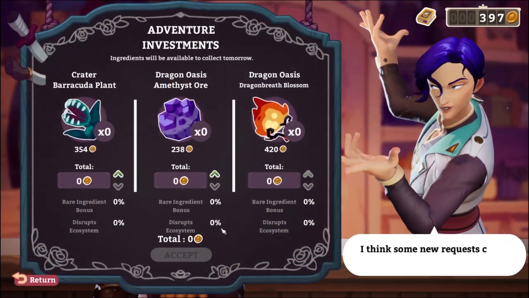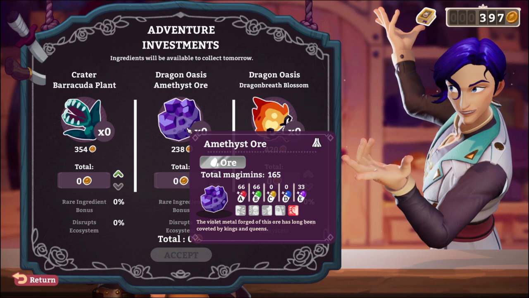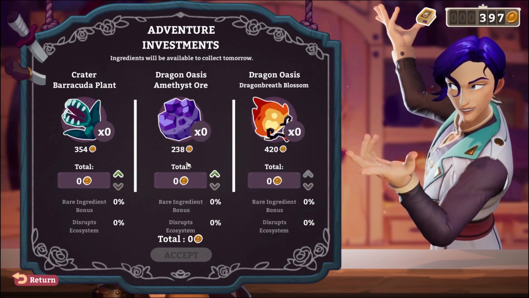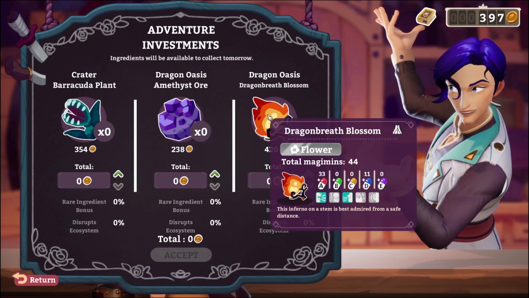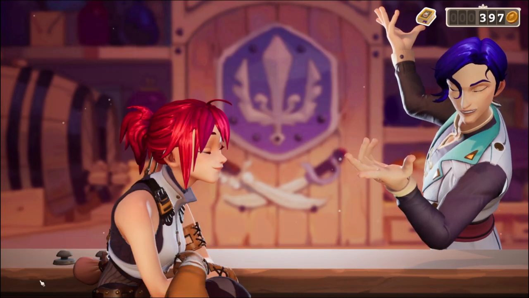I'm going to look to invest, but I haven't really got much money now, and these are all quite expensive. I mean, I'm sure they're really good. It's just, you know, it would wipe me out. I can't even afford this one. So we'll leave that for now.